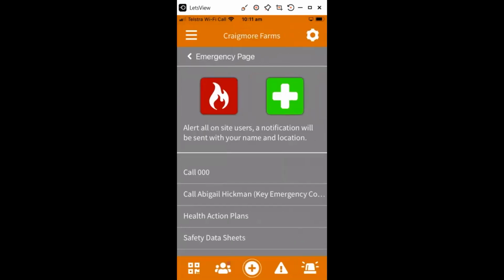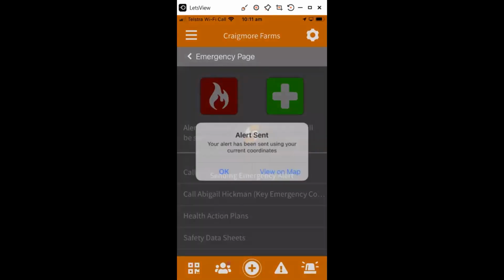On this, you can raise an alert, and so can all your workers. So this is a page that everybody has access to. If you raise a medical alert or a fire alert, it will immediately alert everybody on the property. So this goes to the notice board, which I'll come to in a moment, and it will also send out a push notification.